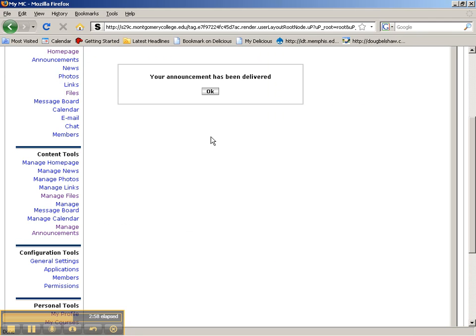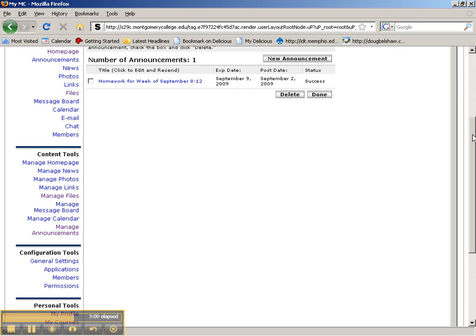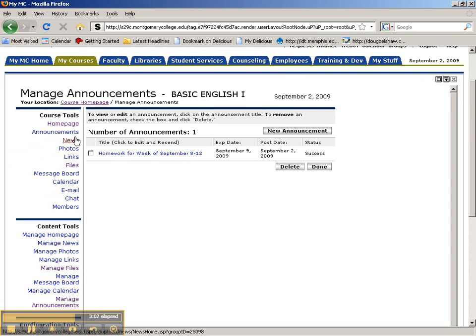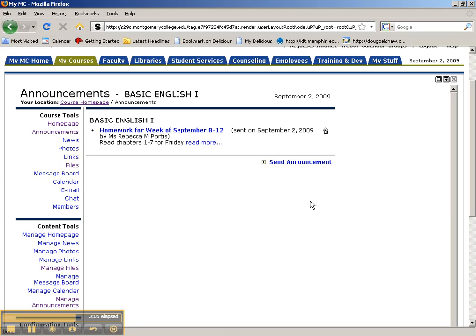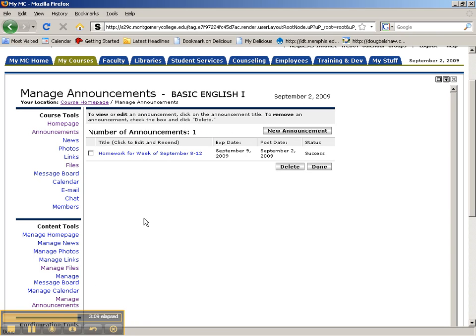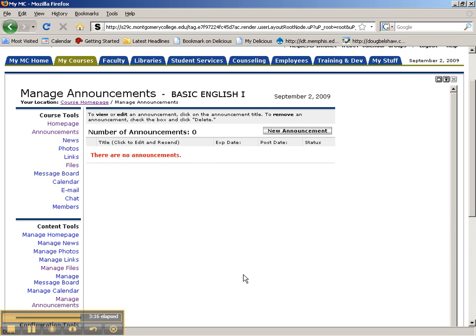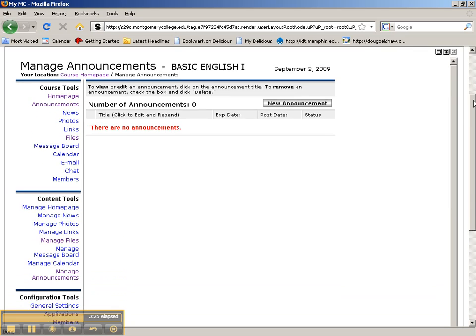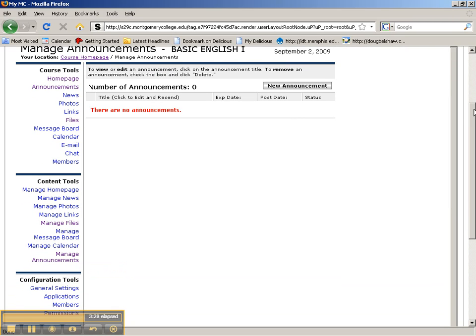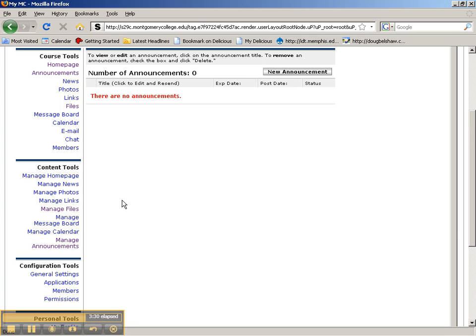So if we hit send on this, it says your announcement has been delivered. You can see it was a success. And now again, going back to the student side, if you hit announcements, you'll see the announcement that you put up there. You can always delete an announcement, so that takes it off the current page. So then it won't be seen by any students after that initial push. But if it was up for an hour, obviously anyone who saw it within that hour would have to go back and realize, oh, it's been taken away. So typically an update is a better option.